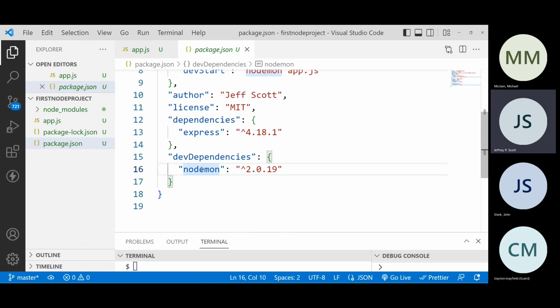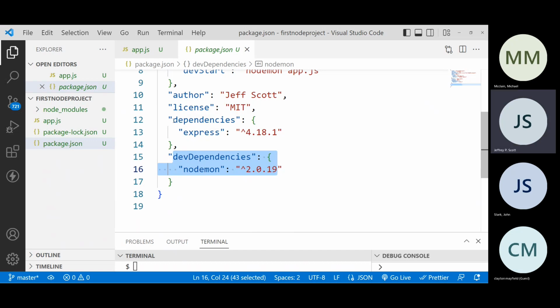But with nodemon, nodemon is a tool that you use while you're testing. So we don't want to use that in production mode. Right now, we are literally in test mode. You are in test mode until you push this thing out to the internet. All right, we're not doing that. We're not going to do that today. All right, but it is a development dependency.